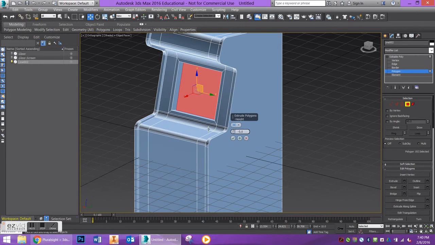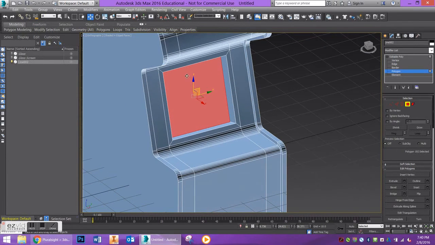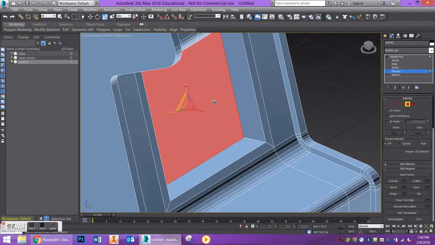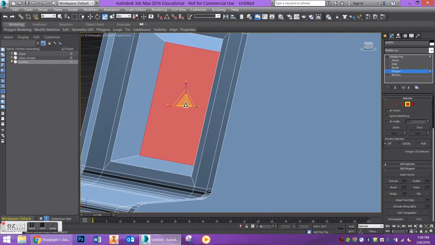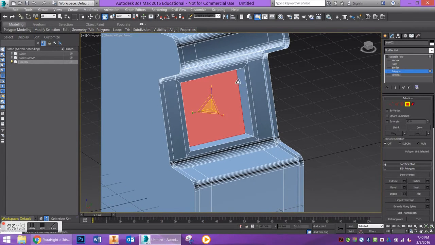I don't even know if I like that. Let's do a little less. Negative 5. I like that. And then let's go ahead and select and scale in all three ways. And we get a nice little bevel there. So you can see that nice edge that comes up. It doesn't have to be too drastic, but just to give it a little bit of separation.